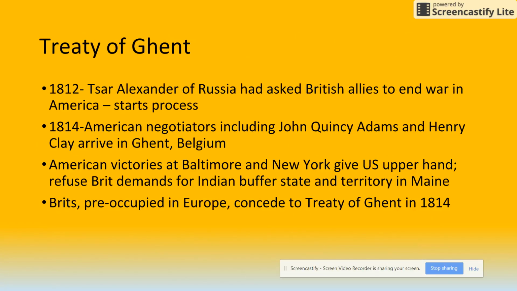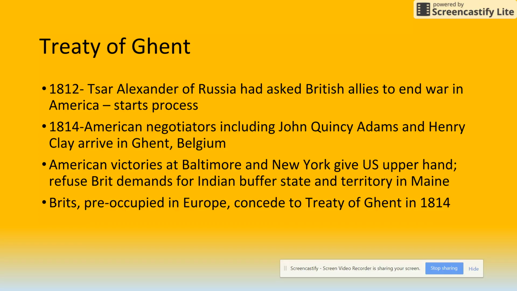So the Tsar of Russia, Alexander, has played a major role in negotiating this treaty. He had a lot of interest in this, and was looking for a way to sort of put this conflict to bed. Part of it was that he's dealing with Napoleon as well, and he doesn't want the British to get sort of bogged down in America. So he would rather have them at full strength. So he wants to broker this bargain.